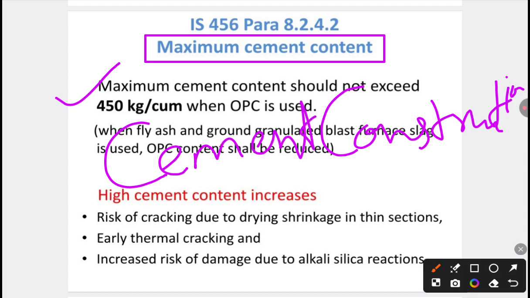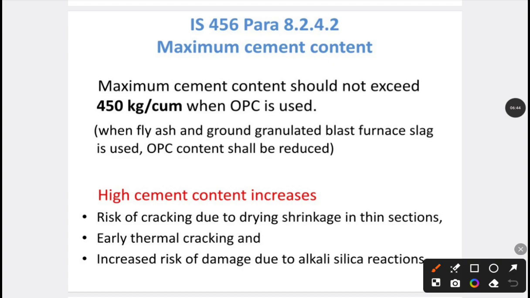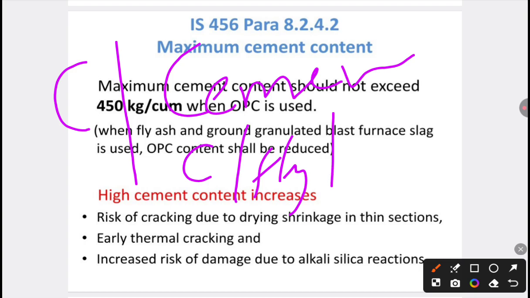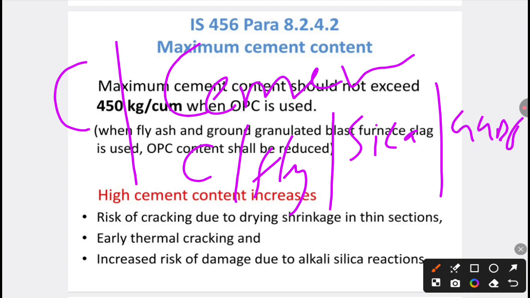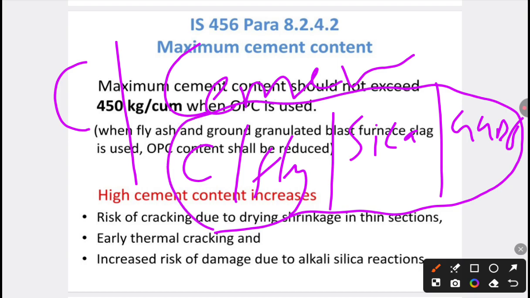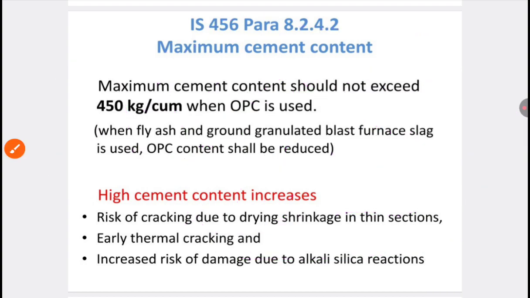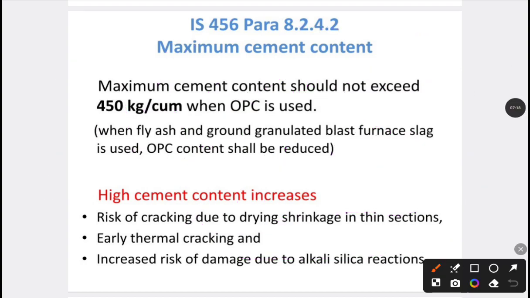What is the basic difference between cement and cementitious material? Cement is a single component and cementitious material is the combination of cement, fly ash. It may be fly ash, it may be cement, it may be silica fume, it may be GGBS. You have to learn the basic concept of this. Cement is a binding material and these are also binding materials, but in the cementitious material all will be combined. Further, let us see what will be the maximum quantity.